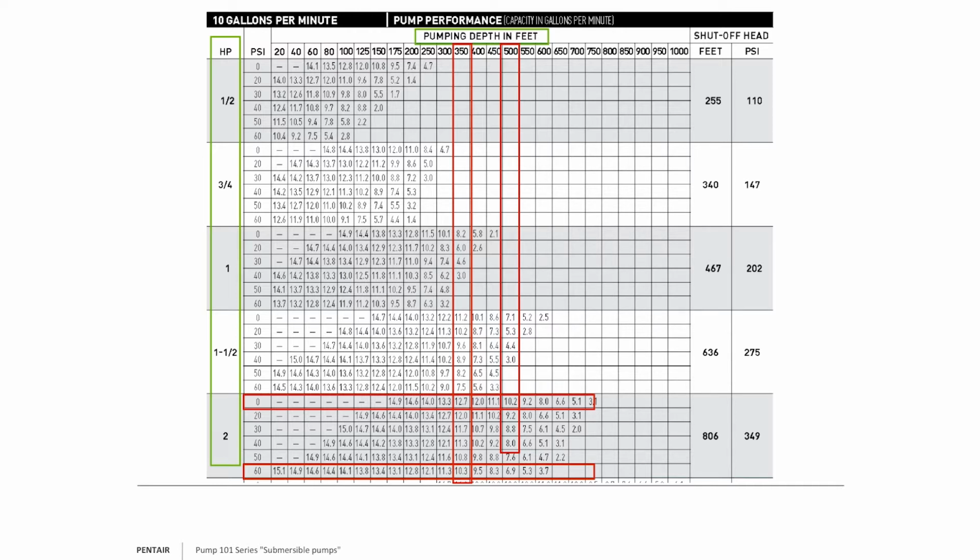But understand, in that 350 feet depth to water, do we know if he took into consideration any friction losses and such? We're not sure. But that is one way you can do it. Now, I'll be honest, I'm not overly concerned. If you want to do it just depth to water and your PSI requirement, if you have less than 500 feet of 1.25-inch or 1-inch pipe in total run, your friction loss isn't going to be that terrible. So you're pretty safe to just look at the chart directly.